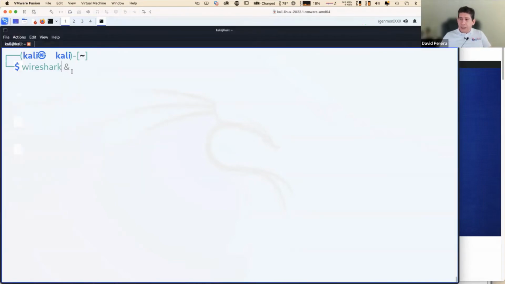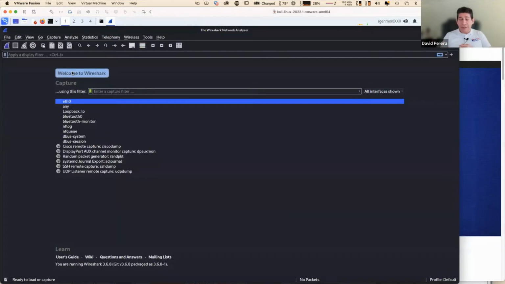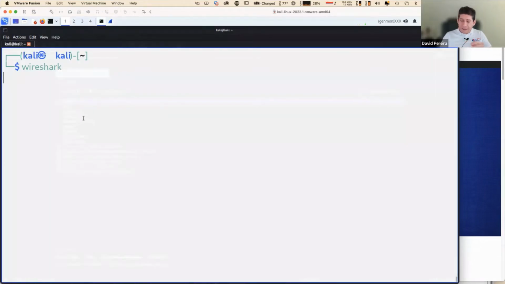I'm going to use it here, and I'm going to put an ampersand at the end, because I don't want this process to take over my terminal forever and not allow me to execute anything else. Let me explain what I'm talking about. If I say Wireshark only and hit enter, Wireshark is loaded, perfect. But if I go back to my terminal, it's connected directly with Wireshark. I can't execute any other command, so it's not possible to use this terminal anymore. If I want to run commands, I need to open a new one.